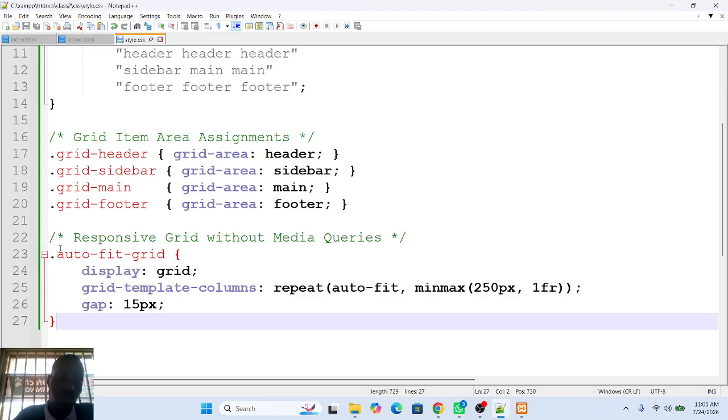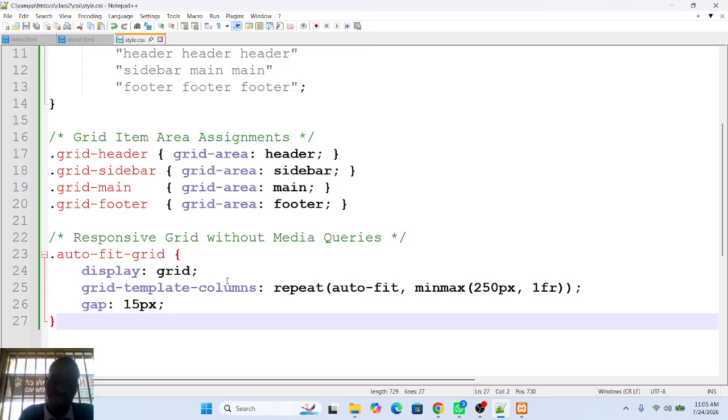Responsive grid. Now you can use grid responsively without doing media queries, which is very important that you know. You see .auto-fit-grid, display: grid, grid-template-columns: repeat(auto-fit, minmax(250px, 1fr)), gap: 15px. Like this, you don't need to bother yourself about @media screen and max-width: 768px.